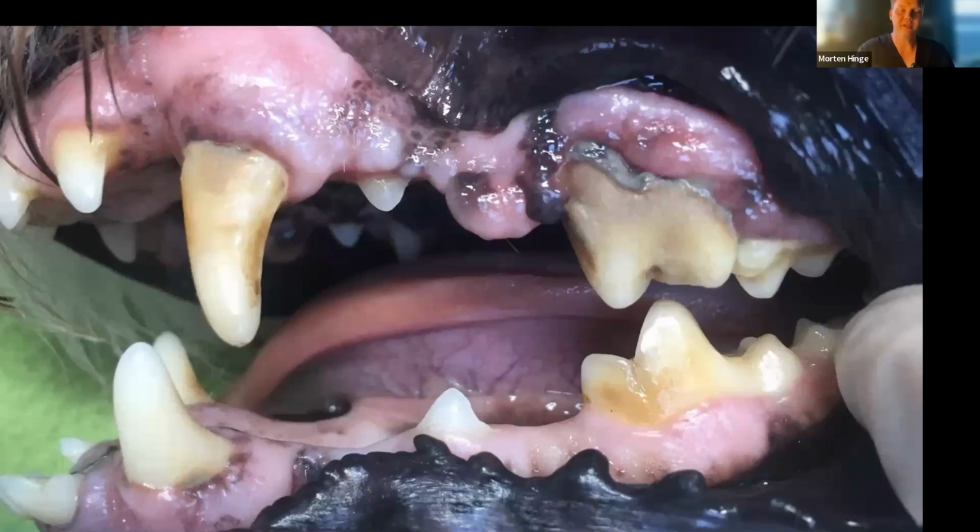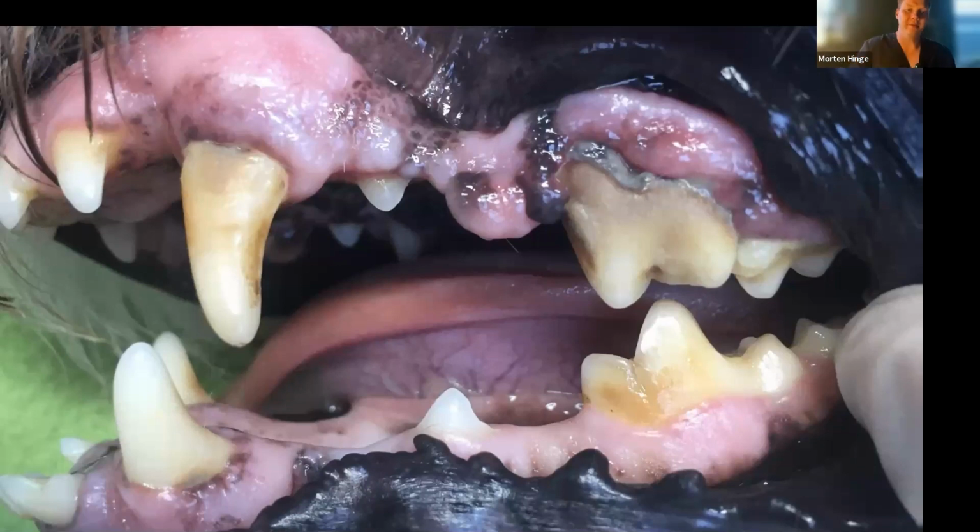But if you have a dog on the table and you still have a little bit of a hard time convincing the owner that they need their teeth cleaned, that this is what you see, a little trick you can use is you take your thumb, with a glove on preferably, and this area right here where you see this white stuff on the 208, you put your thumb and you press on that.